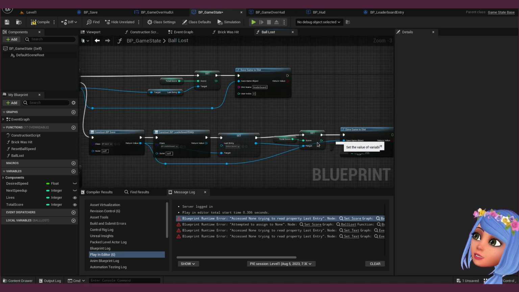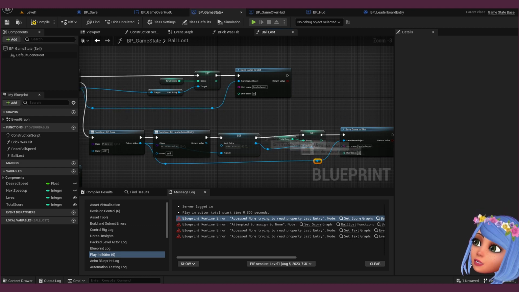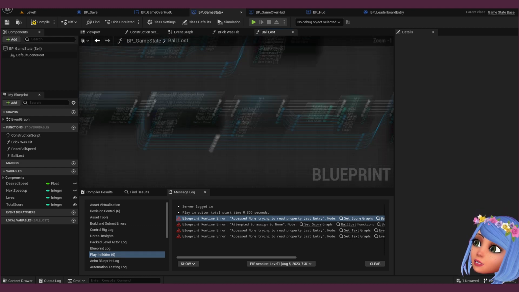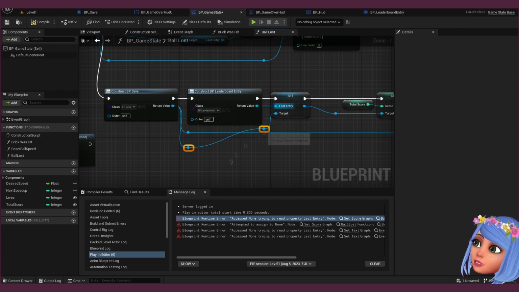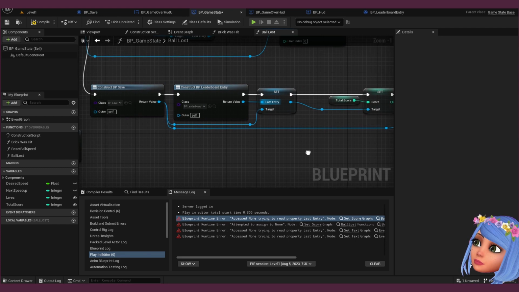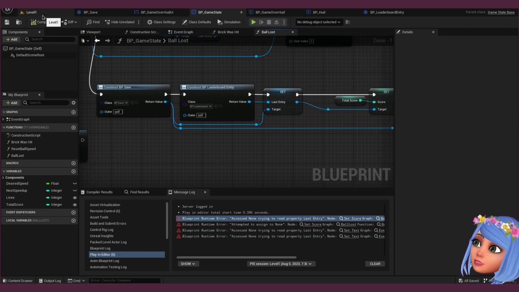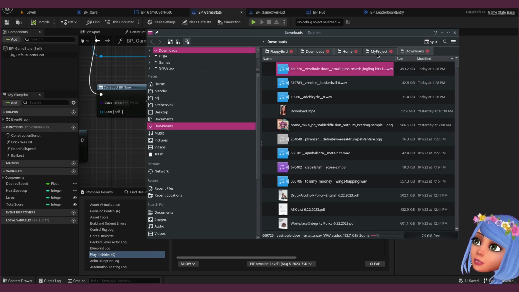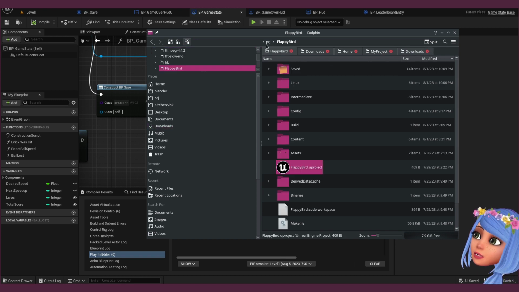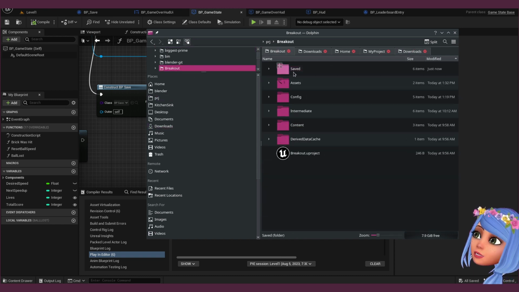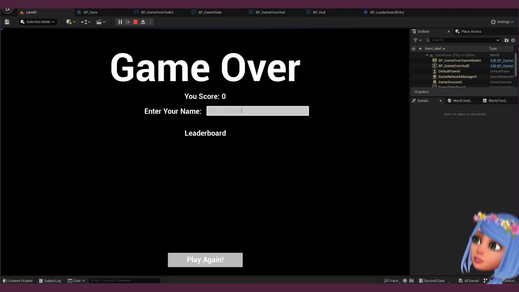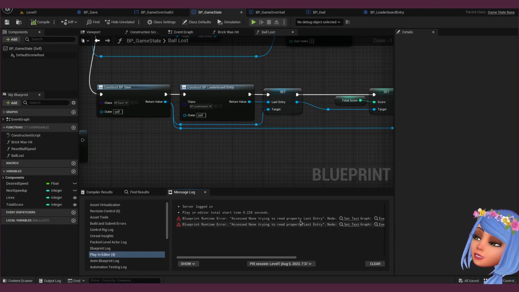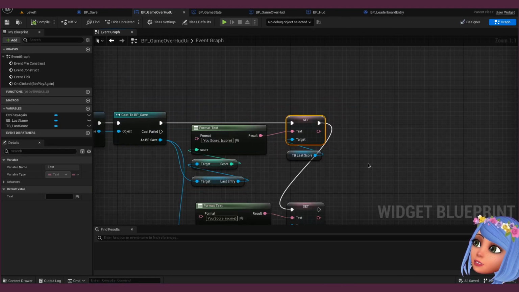Yep, I think this is the way. Construct. Okay, so let's try again. So I should now have save. Okay, and things did not work.